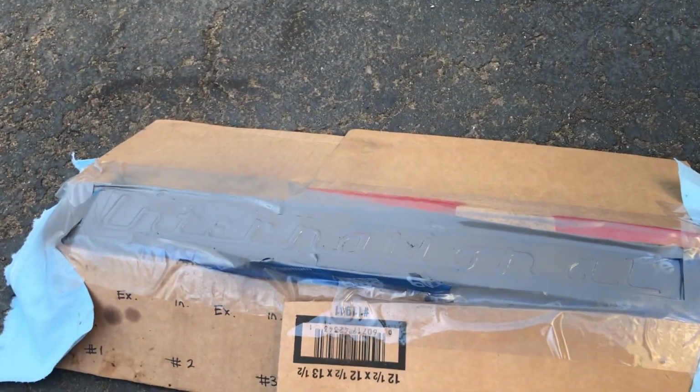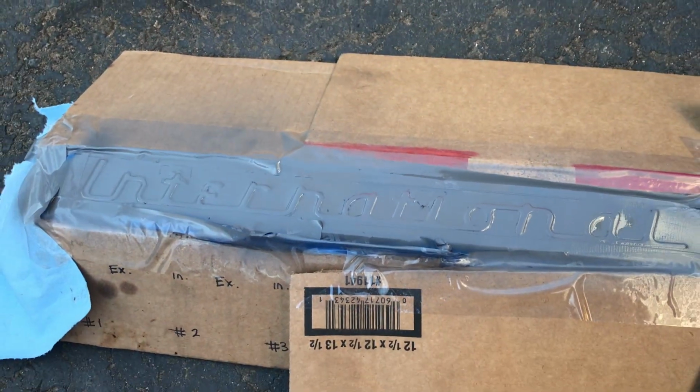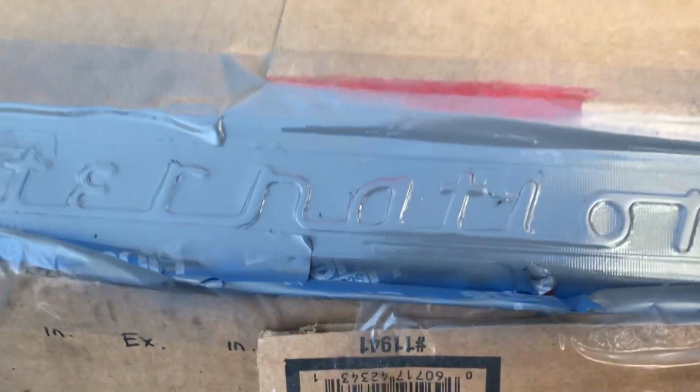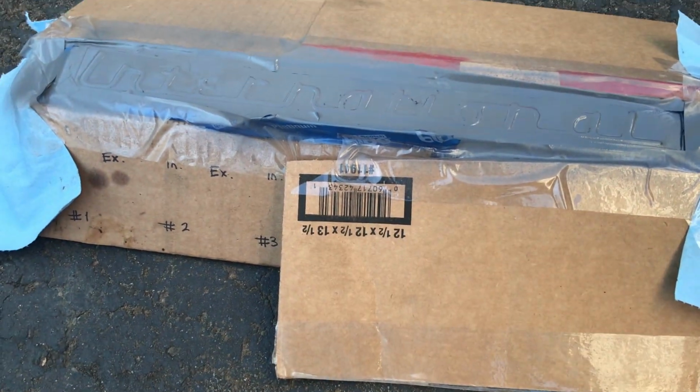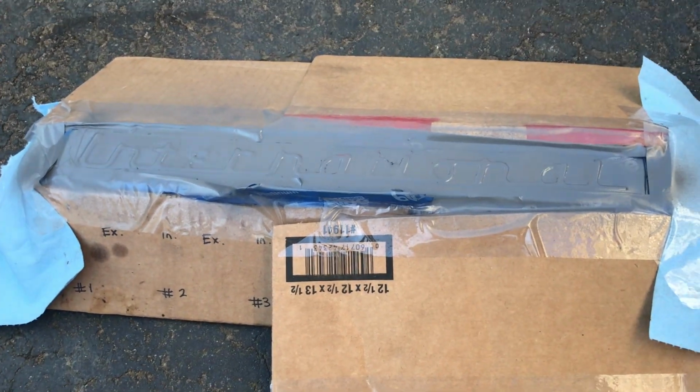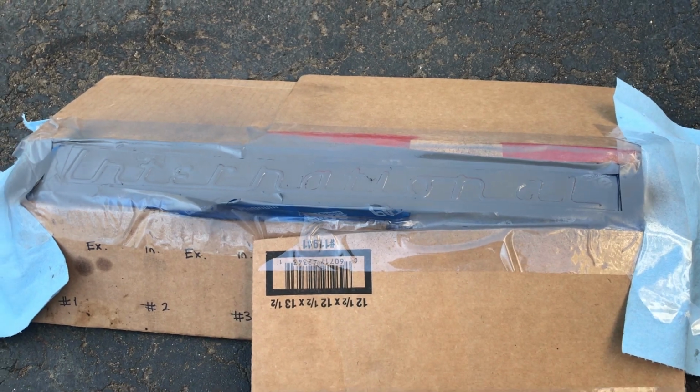All right, so I'll come back when this is dry to the touch, and we'll start throwing some white on it. And don't worry about that, that's just tape. Once we peel this off, I'm hoping it's gonna look money. And then we can go ahead and put the rocker assembly back on the motor and hopefully plop this baby on. Alright, so I'll see you then.